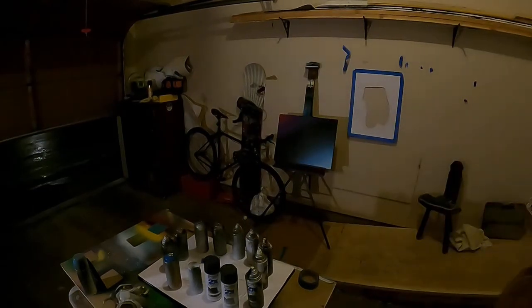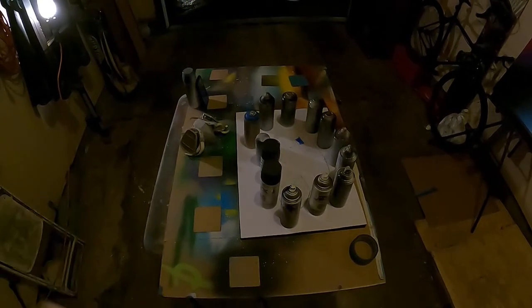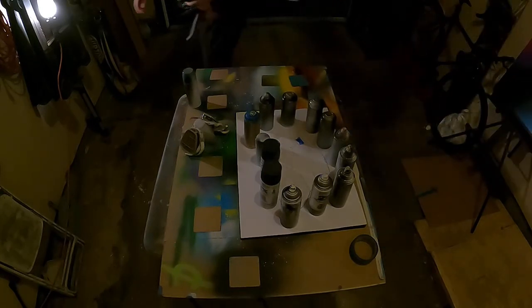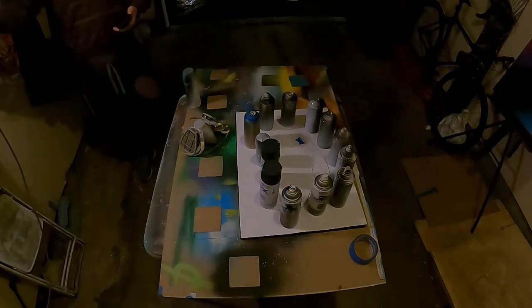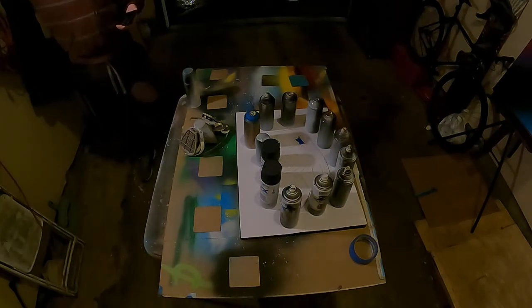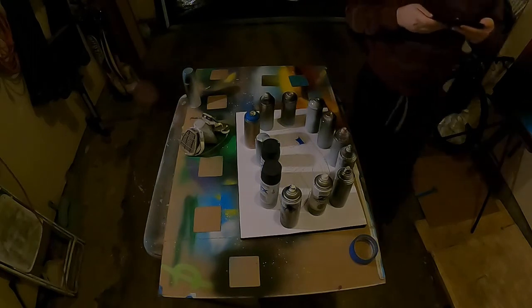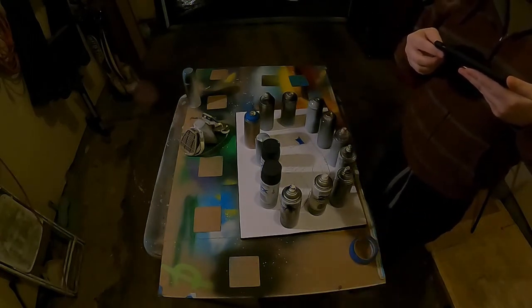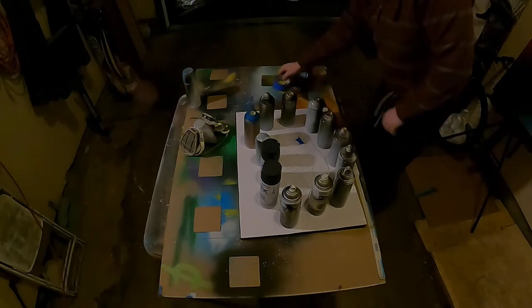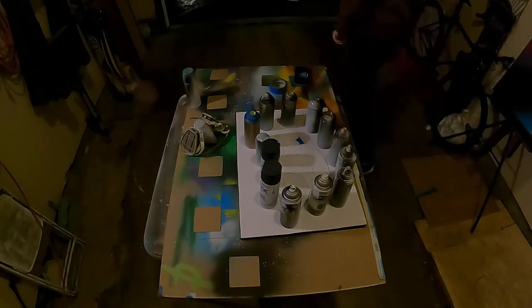Let's try to get a new angle here. That looks cool. Let's see how that does. And then maybe, probably, this guy up. I don't know if that is even better. Oh yeah, that looks pretty good, huh? I like this. All right, guys, cool. So now, let's get it all weighed down, then I'll tape.